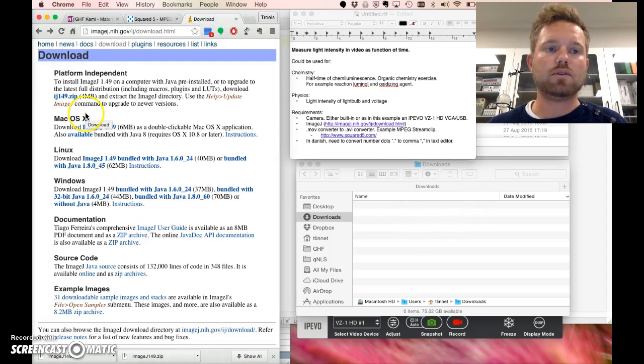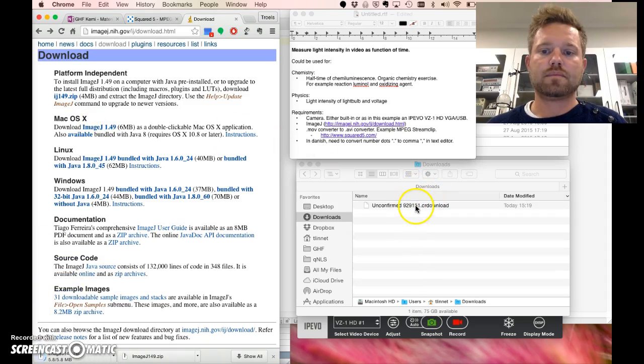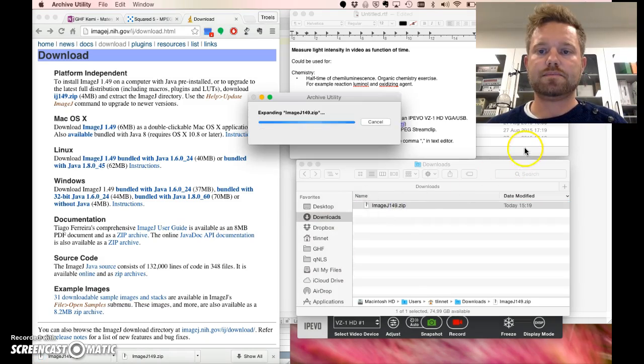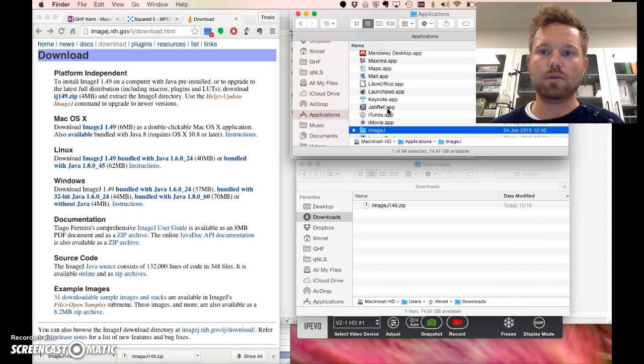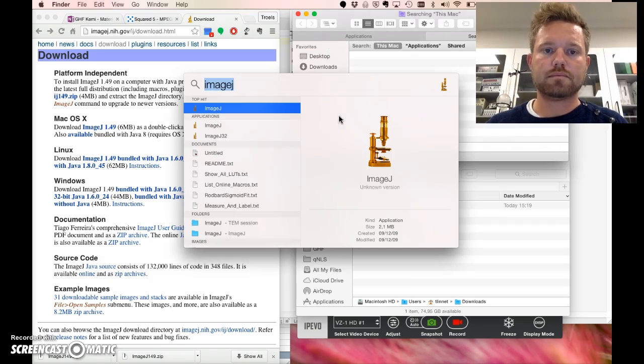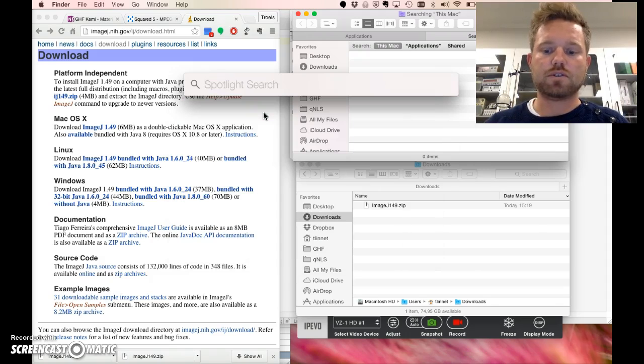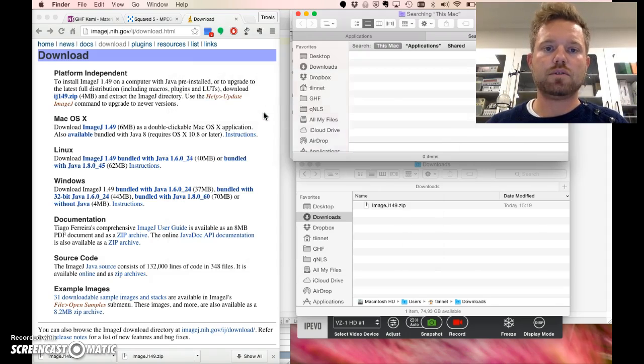First I'm going to download ImageJ. I'll download it here first. Then I unzip it. Then I drag the folder into the applications folder. Important is to have the whole folder, because there are some plugins we're going to need, which are part of this folder. Then I'm going to start ImageJ. We're just going to search for it as you could normally do. Open it.